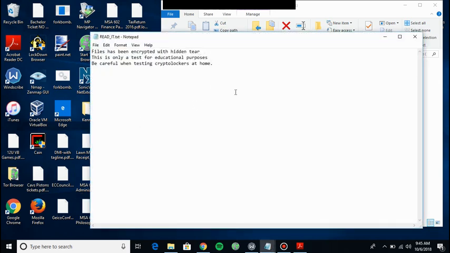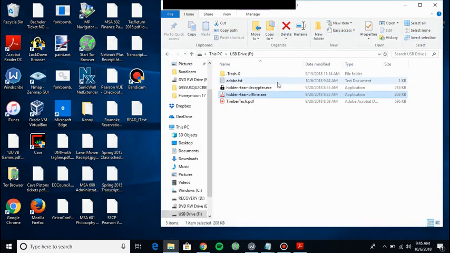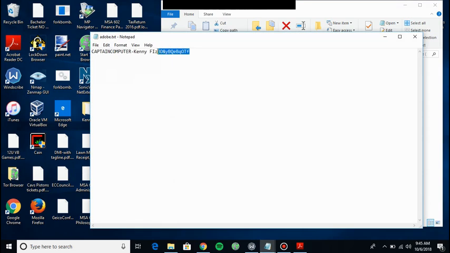So this is normally where you would put your crypto wallet, so people can send you whatever kind of cryptocurrency you're asking for, Bitcoin, whatever. But since this is for educational purposes, I just put a random blurb. Be careful when you're doing this at home. Don't ruin your PC. Now the big part I was talking about is how this is dummy proof. It actually sends you the encryption key wherever you point it. So I pointed it to the USB I'm running it on. And as you can see, we also stole the name of the computer and the user. You can also manipulate this to steal whatever information off the PC you want.